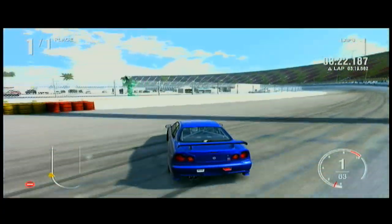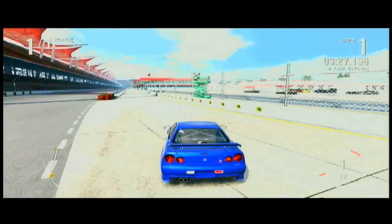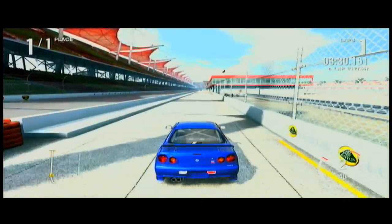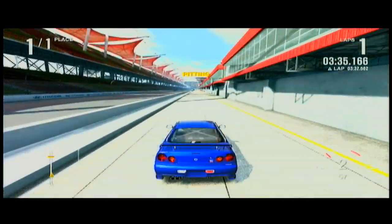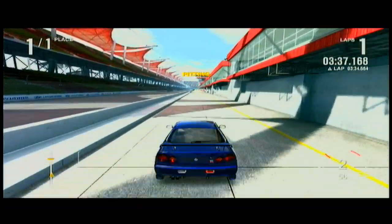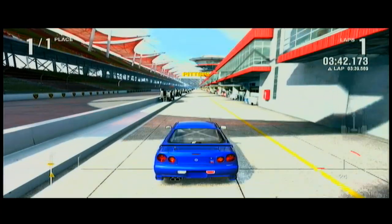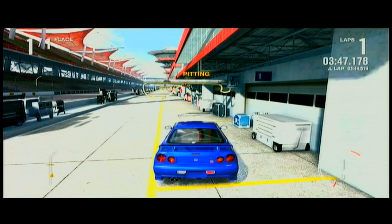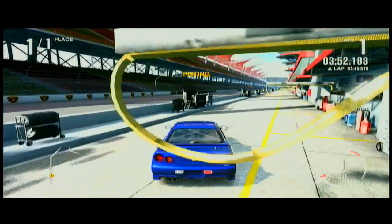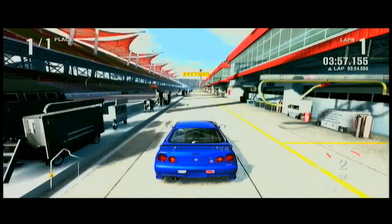Let me see if I can drift. When you're running through the pits, they'll put your tires, engine, and everything back to original — like if you just drove it out of the shop — except if you hit the wall, got a dent or scratch, it won't replace that. So sometimes your aerodynamics will mess up, but that doesn't really affect you as much on the game as it would in real life.